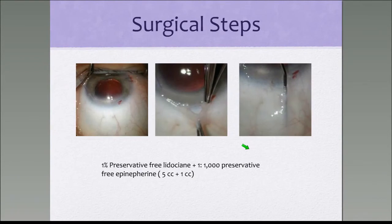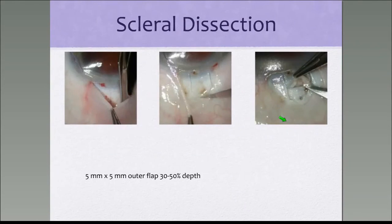Here are some of the surgical steps. Here is the eye at the very beginning — you always want to use a 7 o'clock suture to pull the eye down. You are looking from this end and the patient's eye is looking down. Here is a limbal peritomy followed by subtenon injection of a lidocaine-epinephrine mixture. This is followed by minimal dissection using Westcott scissors, then a 5 mm x 5 mm partial-thickness conjunctivoscleral flap dissected using a 15-degree sharp blade.